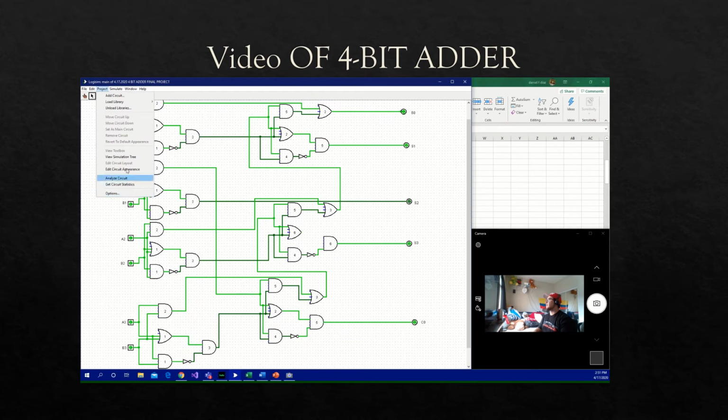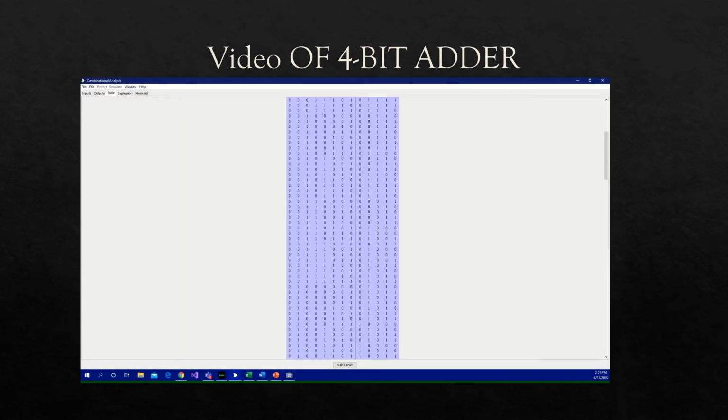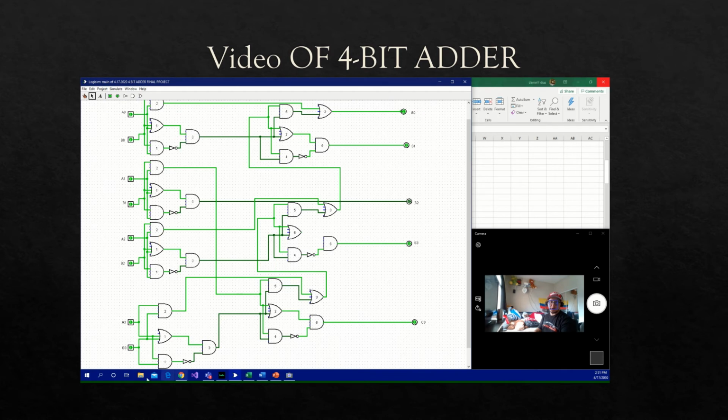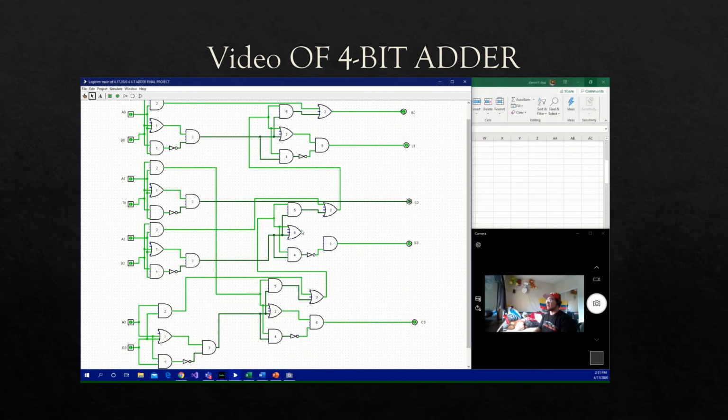And if I analyze this circuit again and look at the truth table, I should be able to see that there were defects, and I wasn't able to. Let's try it again. Okay, when we build, it will just not work because we'll get errors automatically. So let's just add this one again over here.